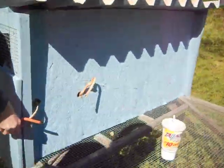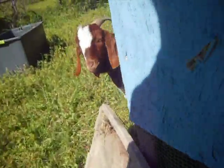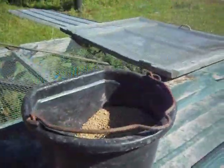We have this side over here. And I had an automatic water system on here with nipples. Y'all seen my old video when I built this. Something had went wrong and it busted off of the bucket down here. I already got that. But something busted off of it. I'm going to refix that and have a new water system going here. So it's automated water, automated food. You cannot beat automated. Can you, Jelly Bean? It's Nancy. You cannot beat automated.